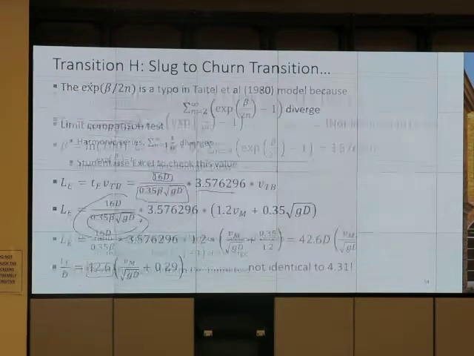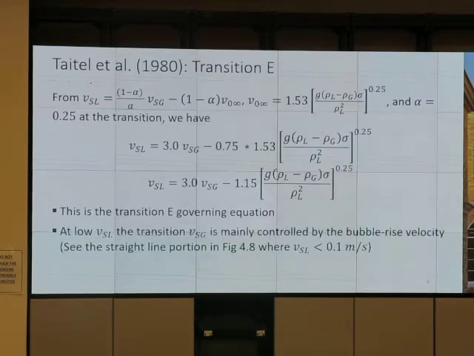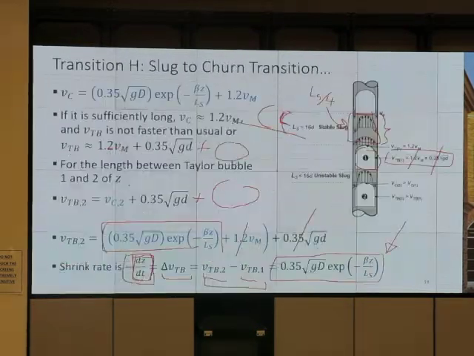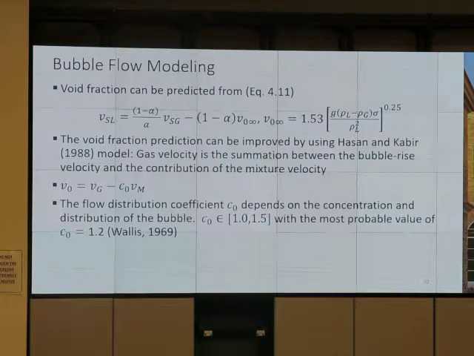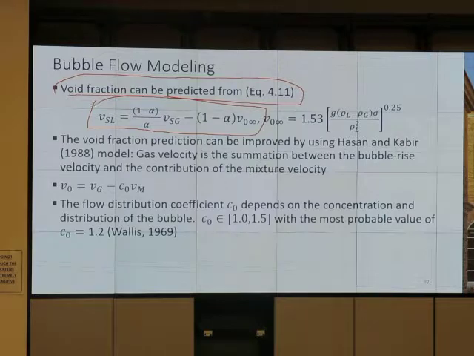Let's recall what is the equation for bubble flow. Transition E. That's the equation, right? Transition E equation. Still recall that? So when we get the transition equation, now let's get the pressure drop. So VSL, the void fraction, can be predicted by the equation given earlier. This equation comes from the part that we derived already earlier. But this time we use V0 infinity equal to that much.